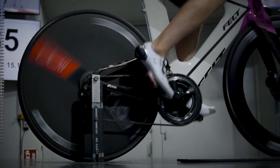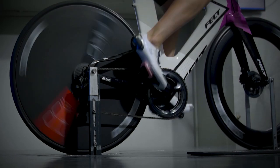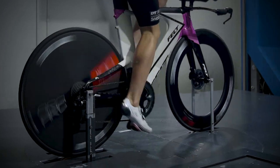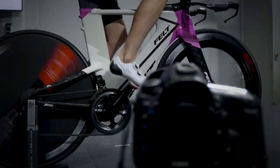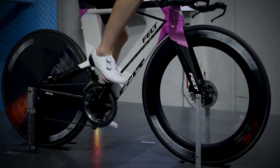The DT Swiss ARC disc wheel is very aerodynamic — it's absolutely an industry benchmark disc rear wheel. We've done our homework on this one. We started, as always, with CFD development, making sure the shape was optimal for aerodynamic performance and tuned for wider tires. With the wider inner rim width, it accommodates 25, 28, or even wider tires. Then we came to the wind tunnel and did our testing, not just against the current DT Swiss wheel lineup, but against industry competition benchmarks, to make sure it is the fastest disc in the world.